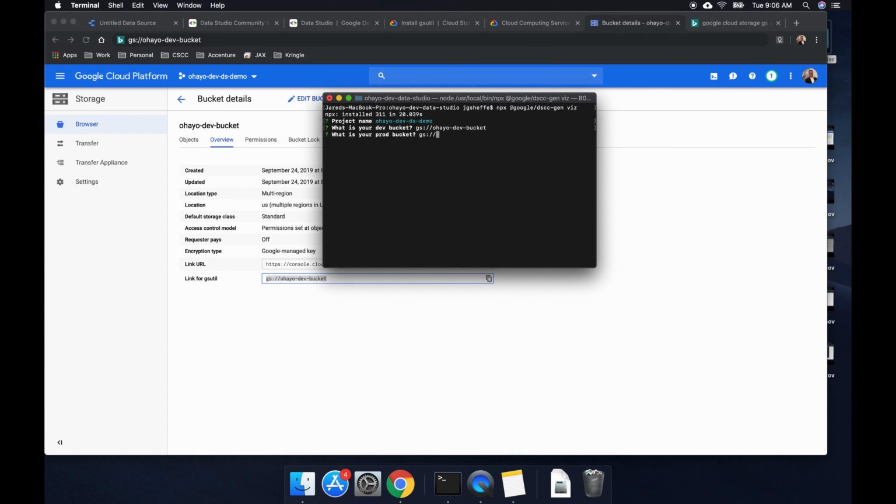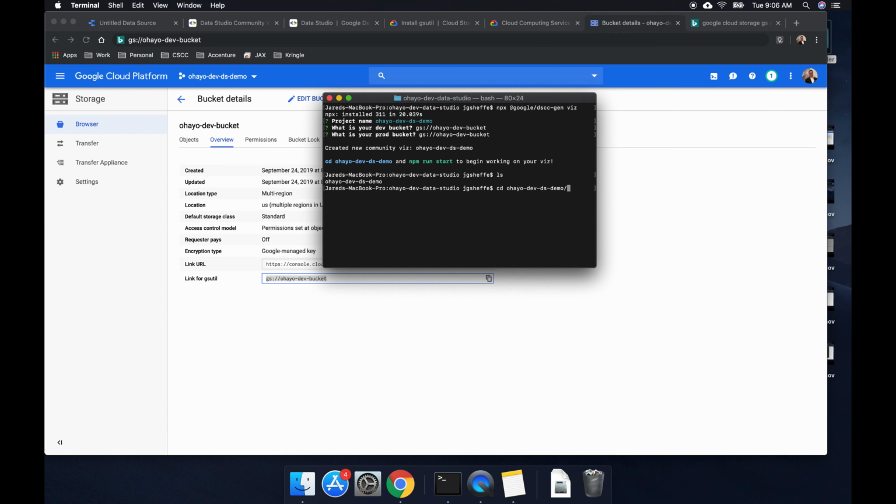They also give you the option of having a prod bucket as well, in case you want one for dev and one for prod. I'm just going to use the same one since I'm not going to be pushing any of this to prod. It'll go ahead and install its dependencies, which is basically, I'm assuming, doing an npm or yarn install behind the scenes. We've got our npm run start to begin working.